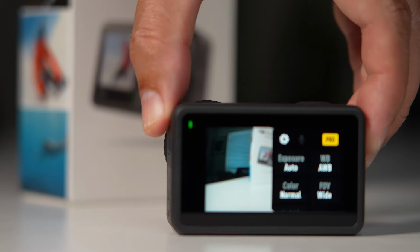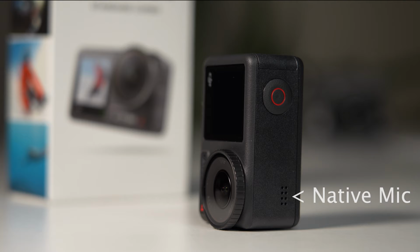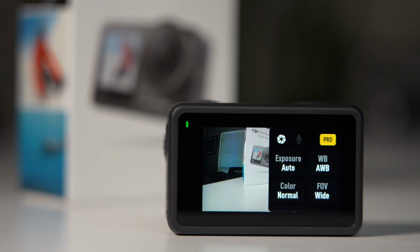And now that the camera's running, I figured we could take this opportunity to do a quick audio test. What I'm gonna do is read through the settings that we're gonna be using on the underwater portion. That way you can get a feel for what the native audio sounds like that comes built into this camera. So of course it's gonna be set on pro, the exposure is gonna be on auto, the white balance is gonna be on auto, color is gonna be on natural, and field of view, let's take a look at all the different options.